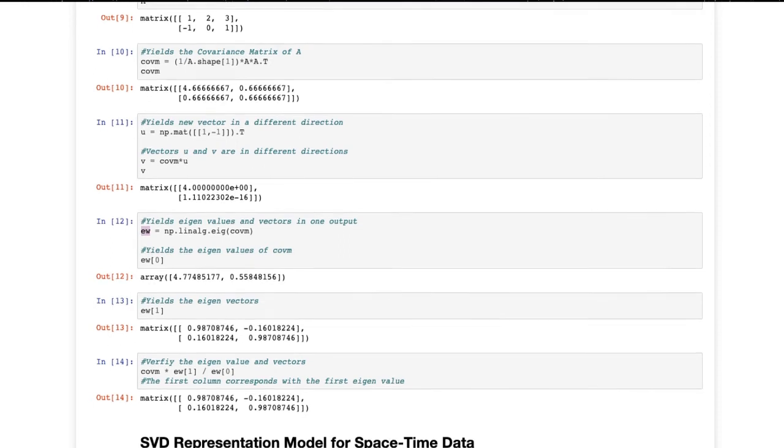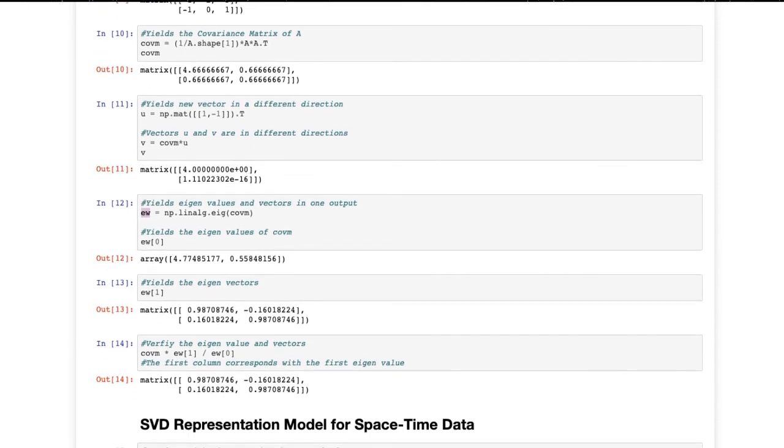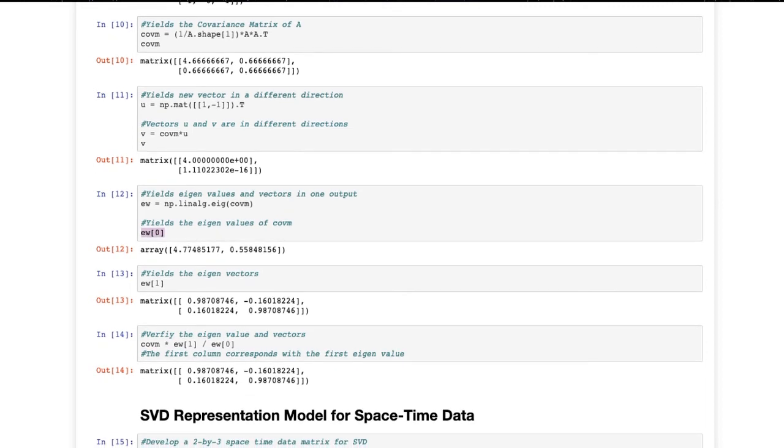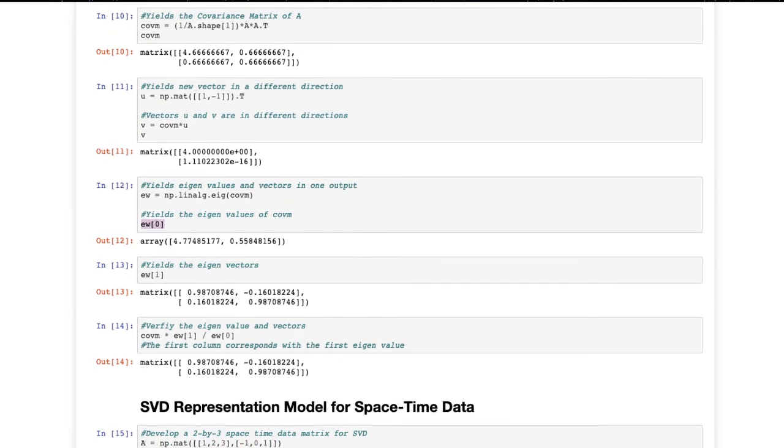In order to get your eigenvalues from this U output, we are going to access the first element with index 0, seen in the highlighted text. We get 2 eigenvalues outputted from our covariance matrix, seen in out 12.